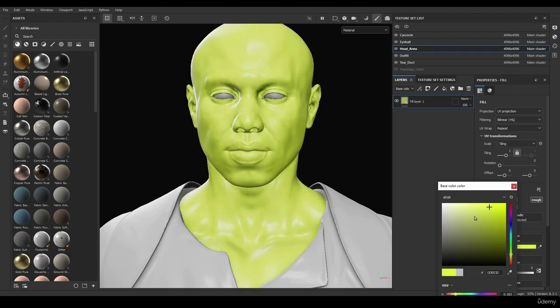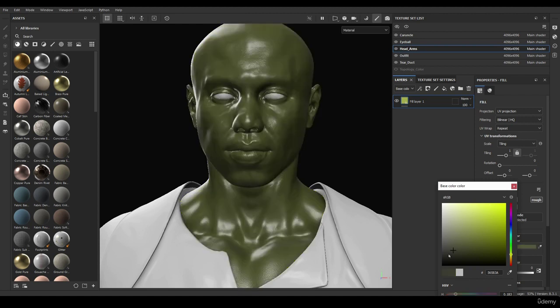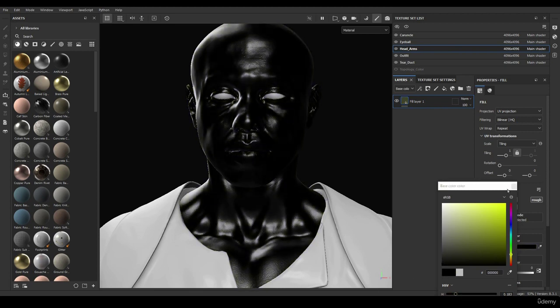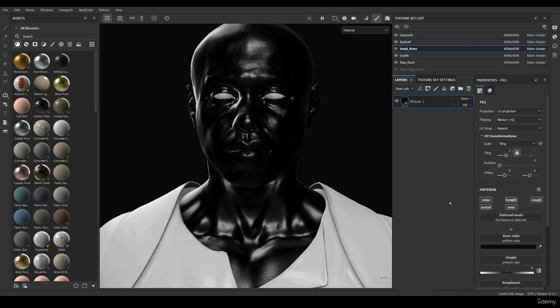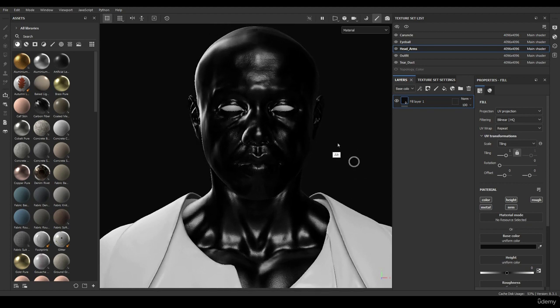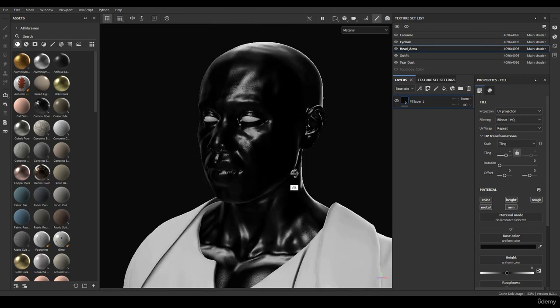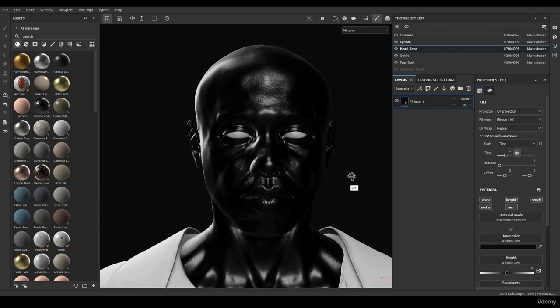Let's say I want to make him yellow. And like I said before, we want to make our paint for our eyebrows, which is going to be more of a black. So I'm going to set this to black. It doesn't have to be pure black. It could be maybe a very dark gray if you want. Okay, something like that. And of course, we don't want the entire thing to be that color. So this is where we have to work non-destructively and create a mask.